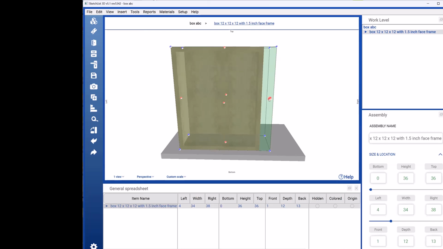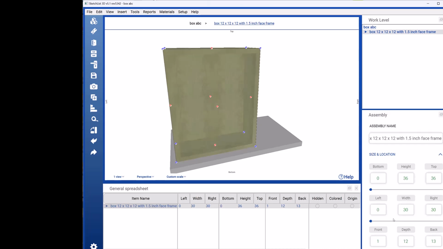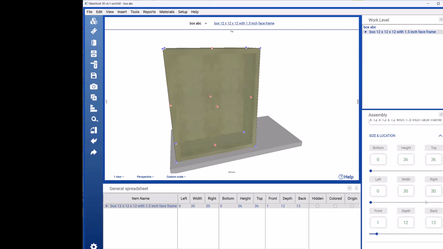The reason that green box is out there is because I changed something here when I made that 4. It moved it over 4, but the green box really didn't change. I'm just going to Control Z out of that. There. All right. So that's the calculator, and I could do that again. I could do any size. Now that's 1. I could make it a 1/2 inch to the back. It moves up like that.